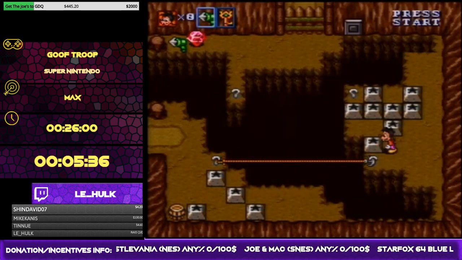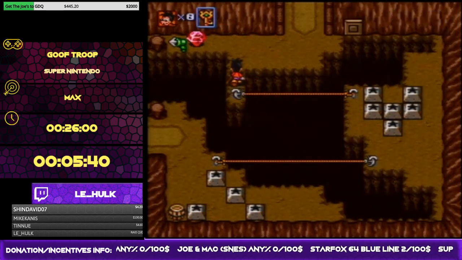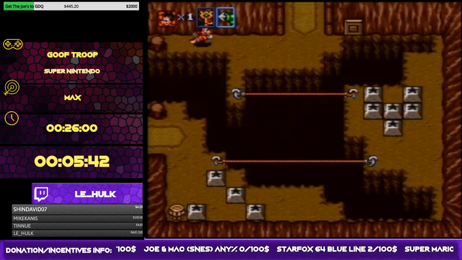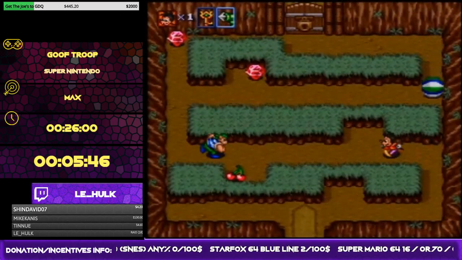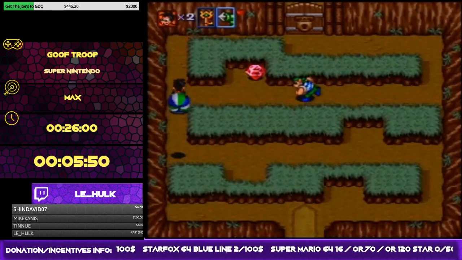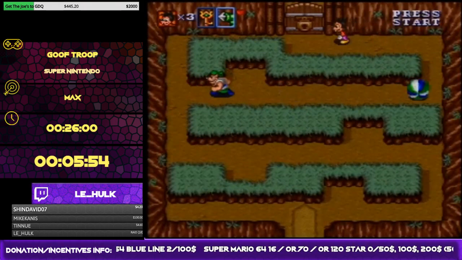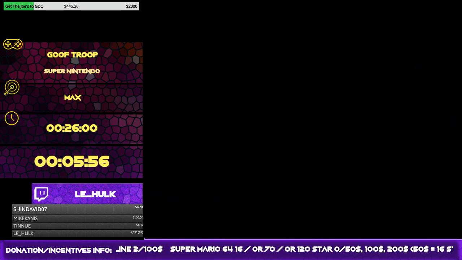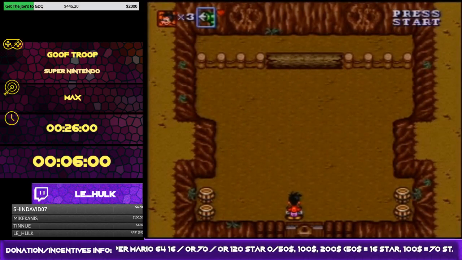Okay, we have 0 lives, but that should change quickly. Okay. Now we have 1 life, and we're gonna get a couple more in this last room before the boss. And I will absolutely pick up this cherry, because I'm gonna need hearts for what comes next. Okay, 3 lives and 1 heart is what I usually have at the beginning of this boss.